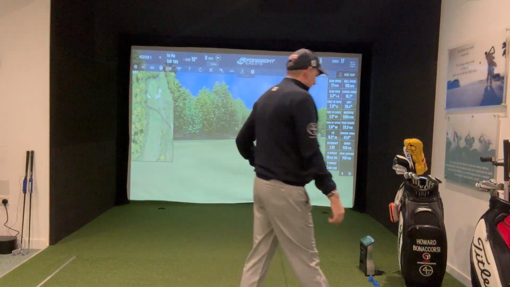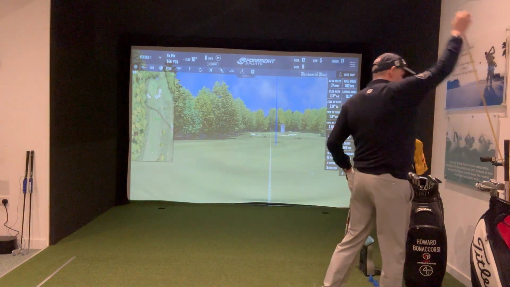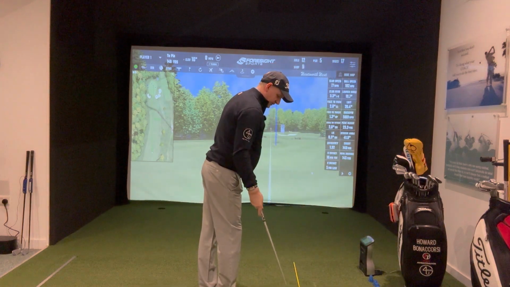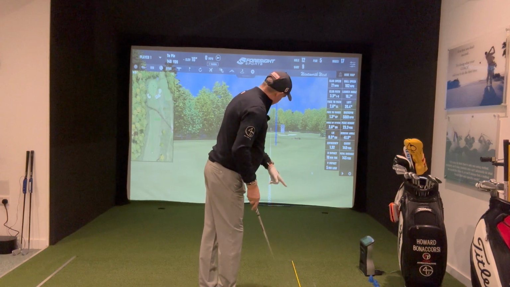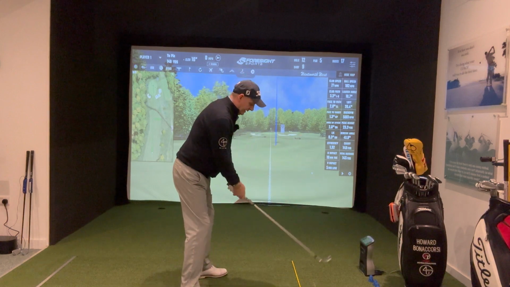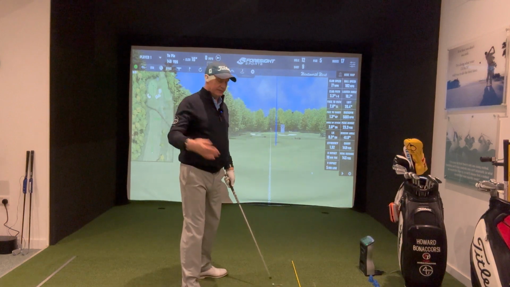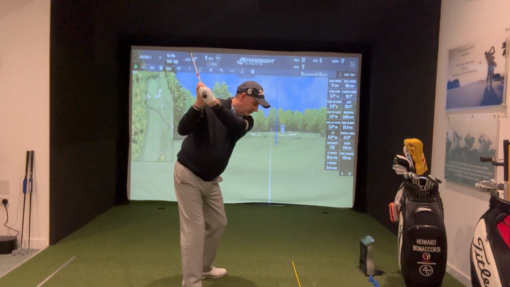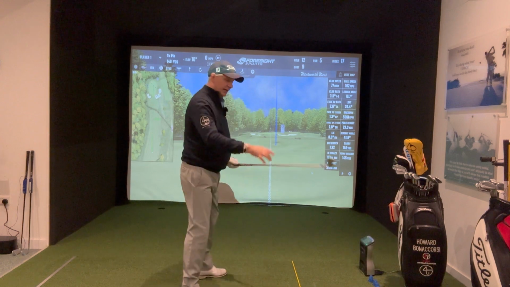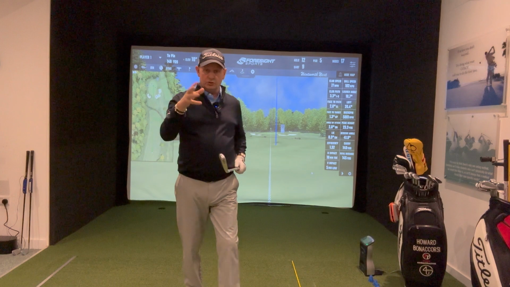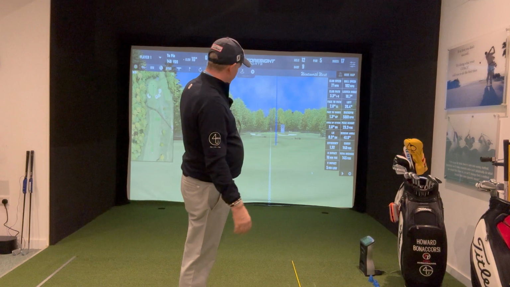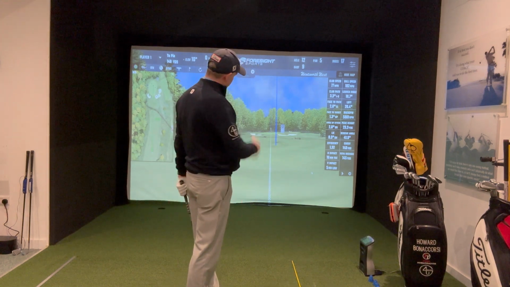Kind of example, if I get a little stick here, okay, imagine this. For the sake of this video, this is where the target is, this is where I want the ball to end up, in line with this. Now if I'm swinging out to in, your fade slicer guy, that means as I'm coming down here, the club's traveling outside that line back in, and the relationship to the club face will cause three different shots. If the club face is going in the same direction as my path, straight pull. If I have the club face pointing more at the target, it'll start at the target and move away.